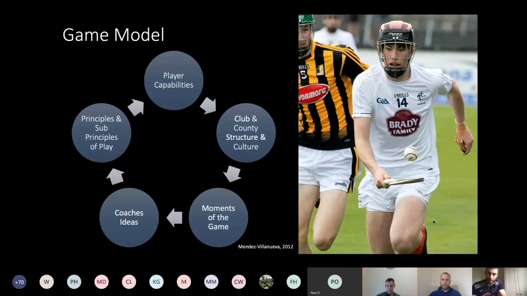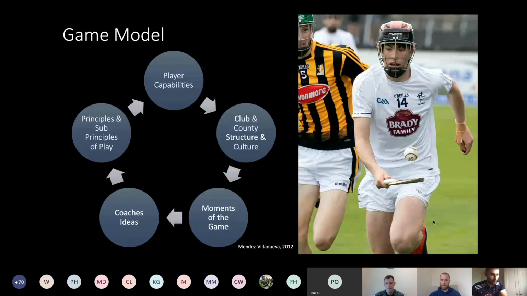Any of the counties he's gone to, he's been extremely successful in hurling, between Wexford, Waterford, Clare. But again, there are a lot of traditionalists in those counties, particularly Wexford and Waterford, that were frustrated by the style of game that Davy had them playing, even though he won Munsters with Waterford and got them to an All-Ireland final. He's won Leinster with Wexford, and he was a puck of a ball away from getting to an All-Ireland final last year. But there are still people who'd be frustrated by his style of play or his coaching ideas because of the traditional structure or culture of the county.